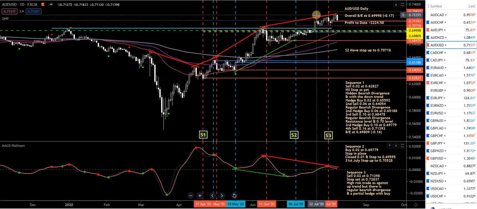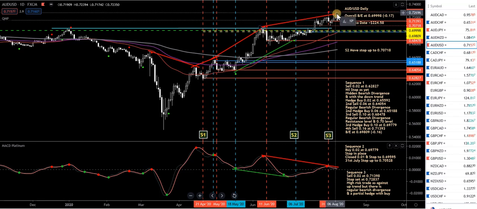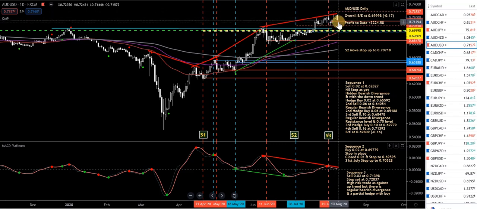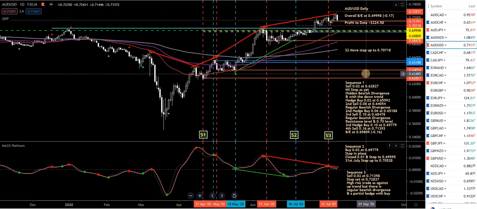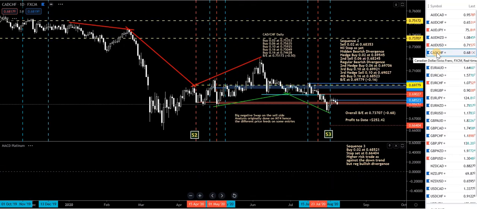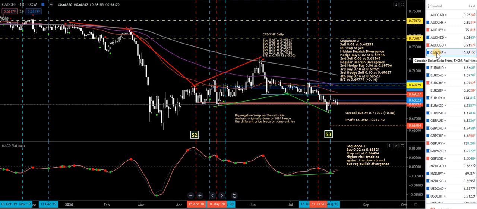Now most people would have their stop really tight just above this high here and those stops get taken out. So that's why I try to give it a bit more wiggle room up to the upside. It's dropping down nicely down near my entry level, so it's not too bad. Just moving that stop up on sequence 2. That's all on Monday.